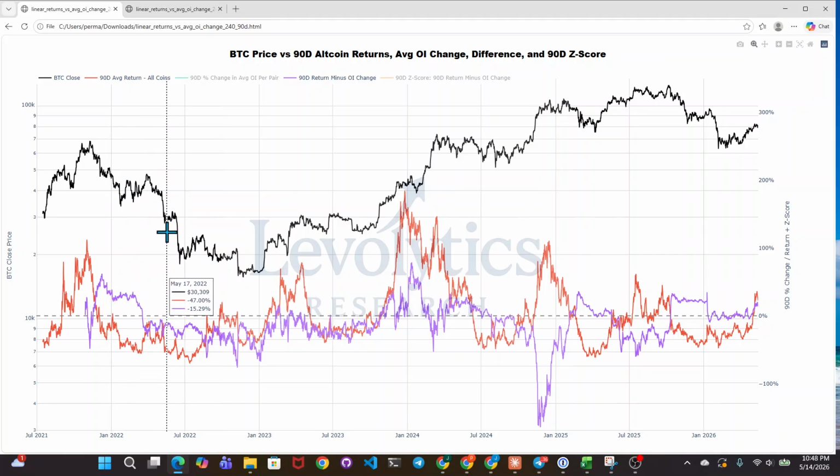And then, though, you kind of get into this deep, long duration period where you have a negative ROI delta, which tells you that people are levering up, right? And that begins March 16th, 2022. Yeah, I think that's right. Somewhere around here. So like right before the market goes off a cliff, right? You have people beginning to lever up again while 90-day returns remain persistently negative. So this is probably the reason why this bear market took so long to resolve itself: you constantly have negative returns, but people are continuously levering up, right? There's just a lot of action going on here, right? You can see negative red line, negative purple line, right? So there's just a lot of battle going on here.